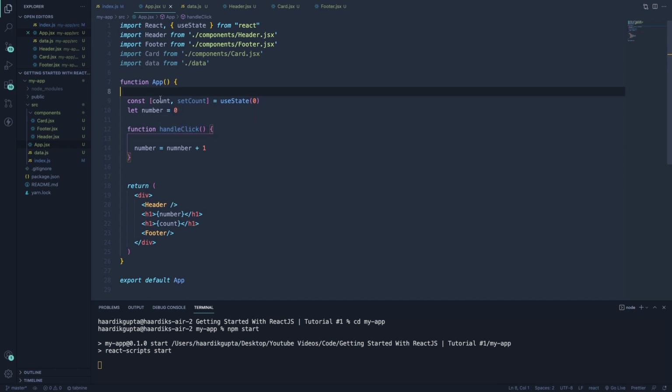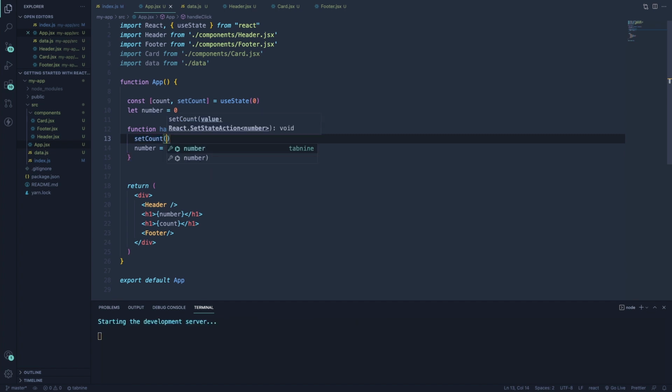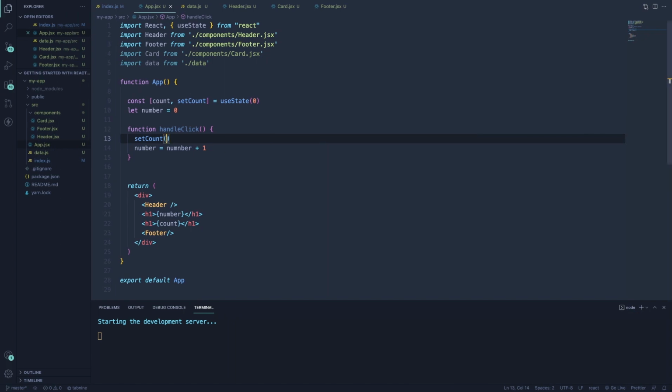So right now the state starts off as 0. To set the count, of course we can use the second parameter, which is setCount. So all we write is setCount, and it's actually a function, so we put in the parentheses to call it. And with any normal piece of state, you just pass in whatever you want inside of here to change the state. So like if we want to make this hello, we could just type in hello, and now it's hello. And so that's how it works.